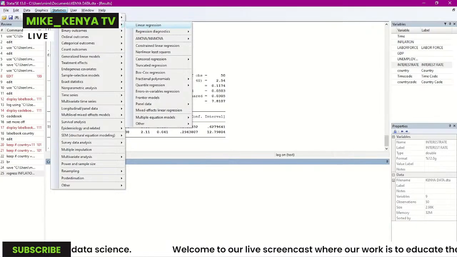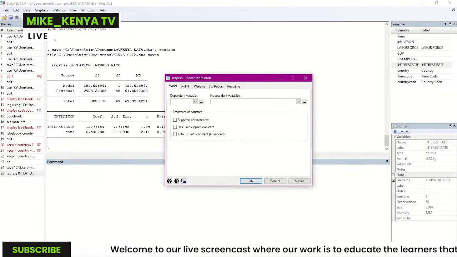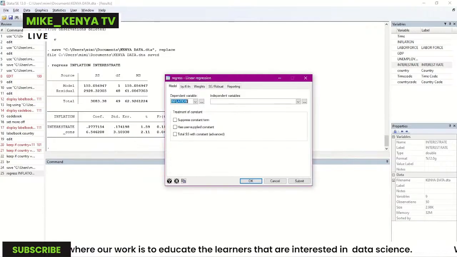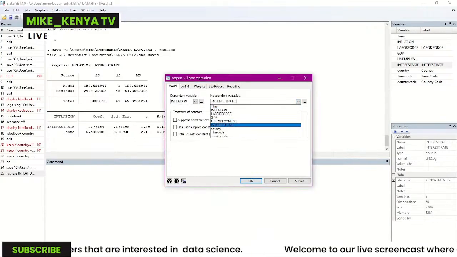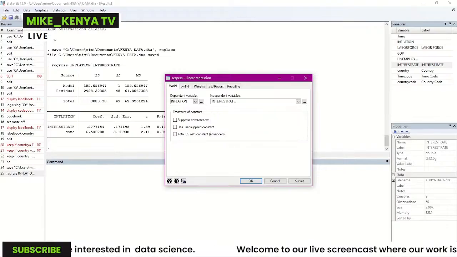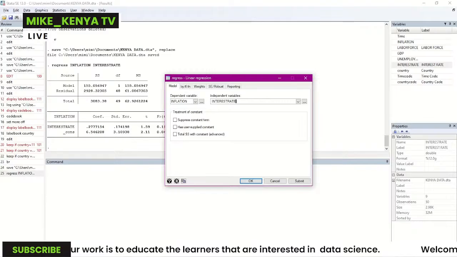Can you click that? Select the dependent variable to be inflation and only one predictor, which is lending rates, LR. Select the dependent to be inflation, then select the independent to be lending rates.